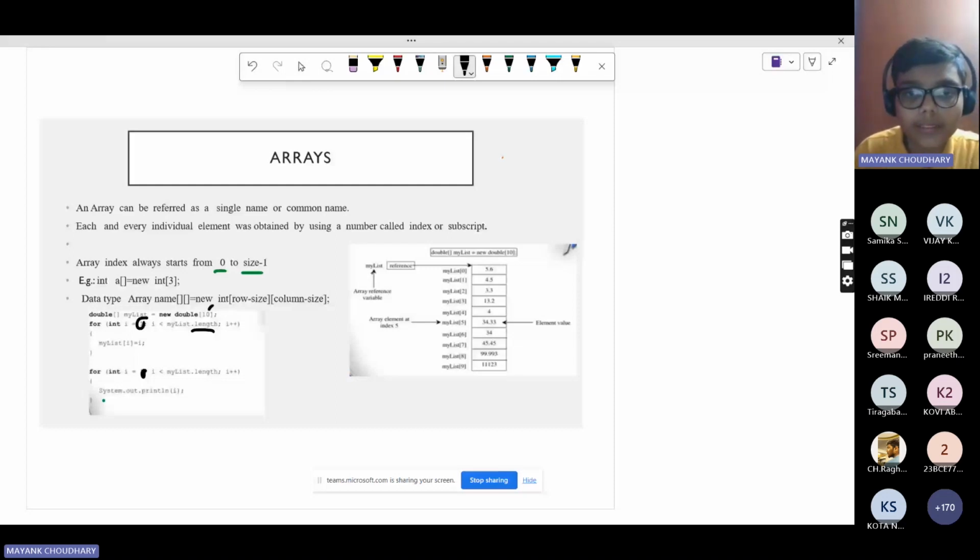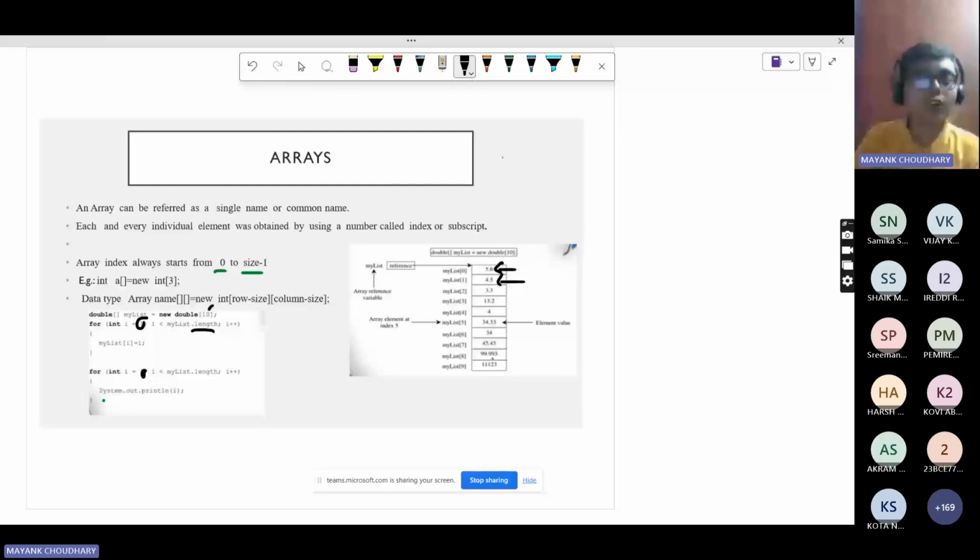So it's like my list is there as a reference. There are 10 elements, so 10 blocks would be there. As we keep on entering the values, it would keep on entering. Like we have double values. So if we take, for example, first input from the user, then we will have 5.6 like first enter. Then if we enter 4.5, then it will go into the next index. So as we keep on entering the values, the index of array is going to increase, and the values are going to be filled from first from the 0 and then till 9.